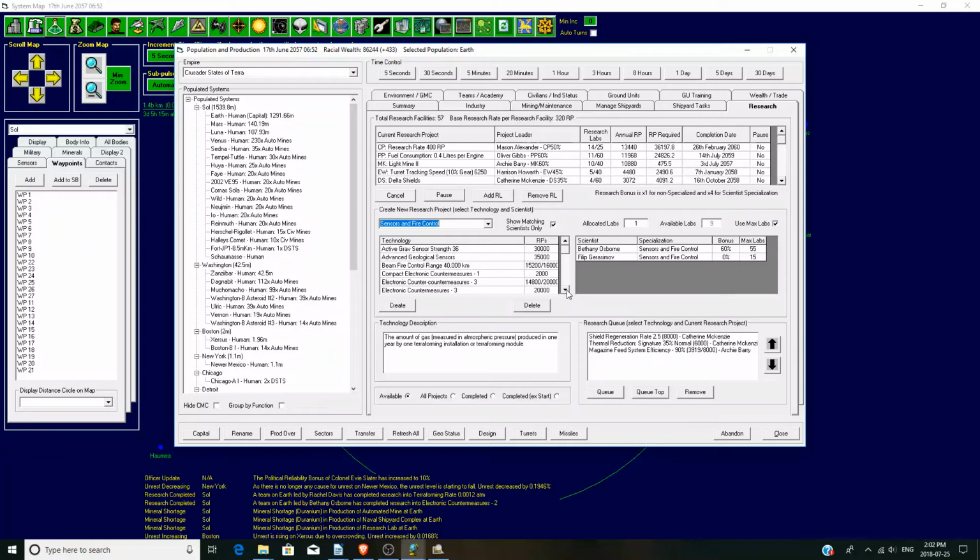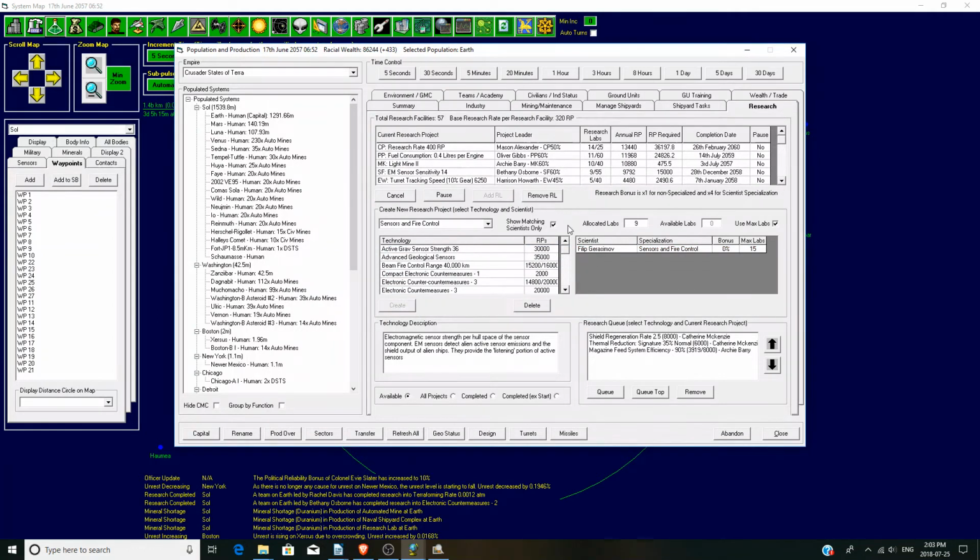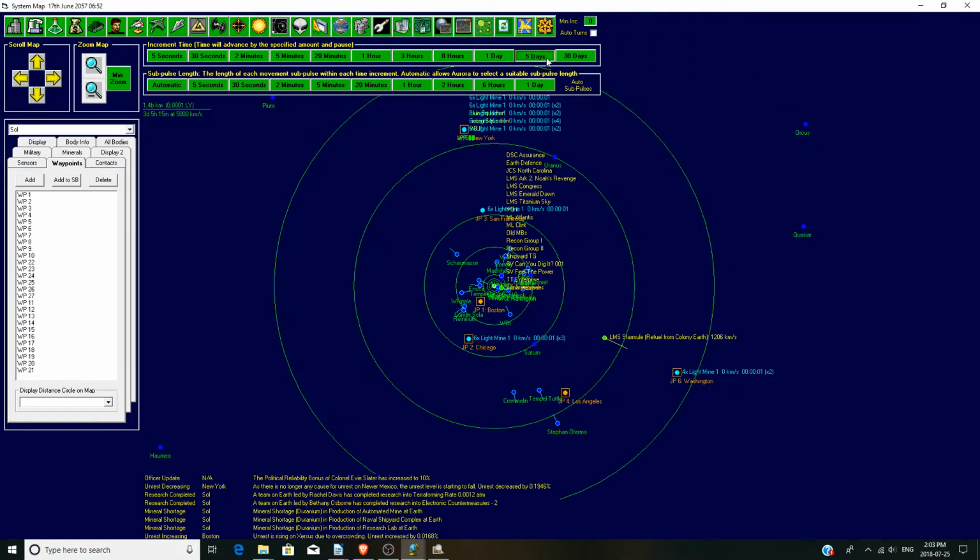Okay, what would make the biggest difference right now? Counter missiles might be. We're using a lot of thermals, but I don't know. That might make a big difference there. So we're gonna go with that one. ESM. So the main thing that's holding down our missile ranges right now.